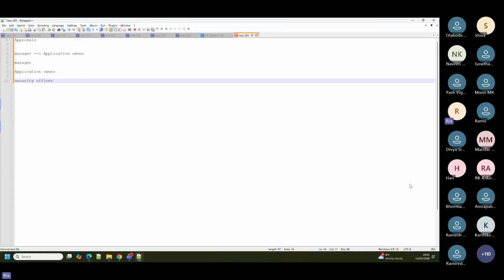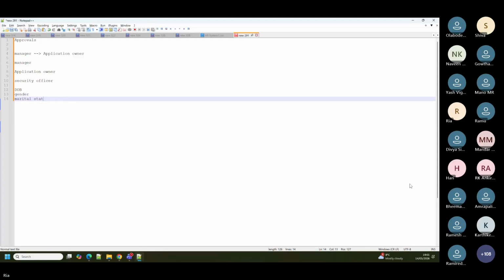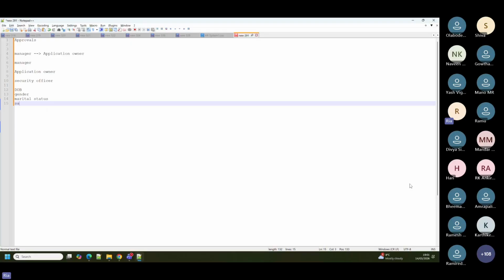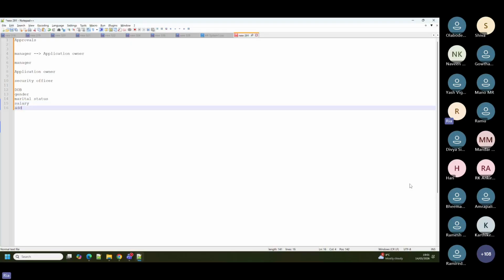For example, financial stuff. Even though I am working in IZA, I can see all my employees' data, but I cannot see salary data. Have you ever seen your employee's salary? Except the people who manage that finance application, they can see. No one else can see. Even though I'm an administrator, there are some details I have never seen of my employees: date of birth, gender, marital status, single or married, and then salary, then address.